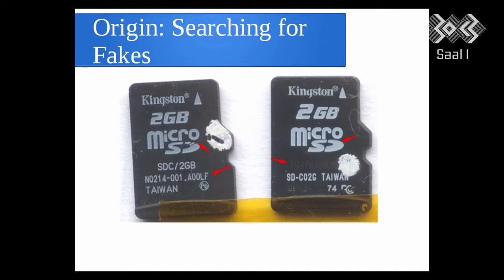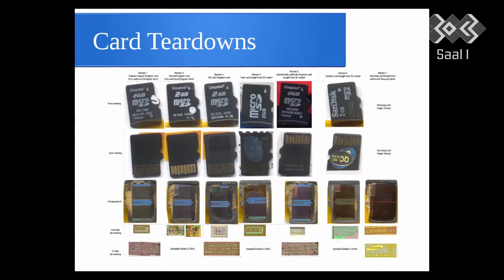So the next thing we do is go ahead and buy a bunch of fake cards and a bunch of real cards, and we tear them down. We put acid on them, reveal the insides, take a look at what's on the inside, and show the vendor that their cards' part composition looks exactly like the fake cards we get on the market versus what the authentic cards look like. At which point they come back and say, well, okay, we'll take the cards back and give you the real cards, right?